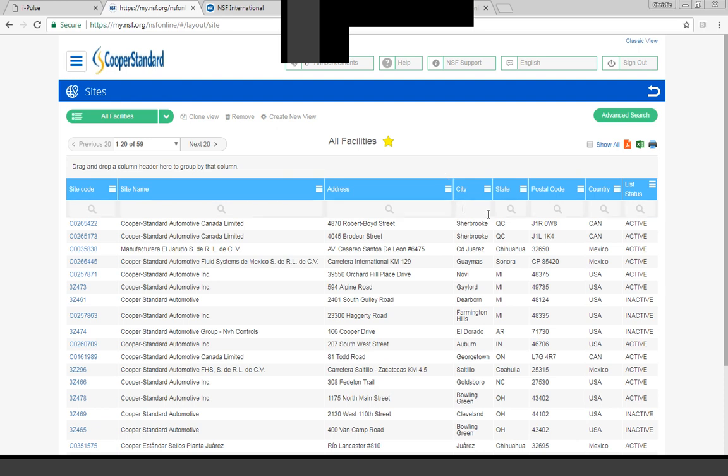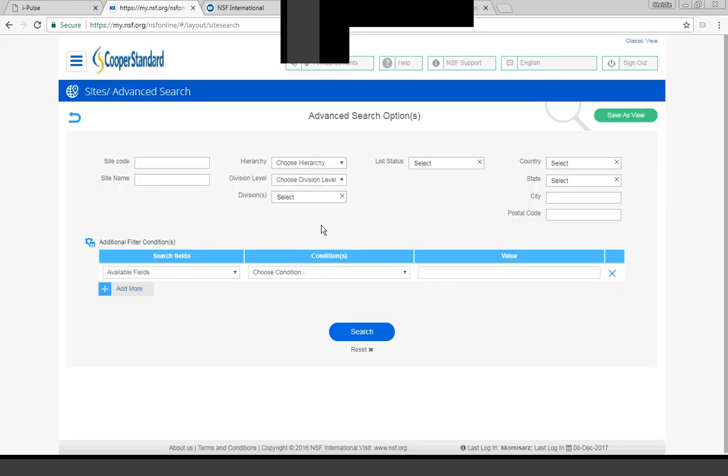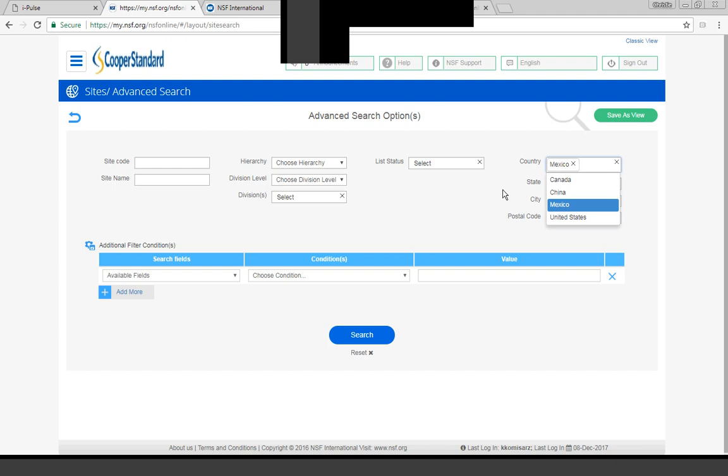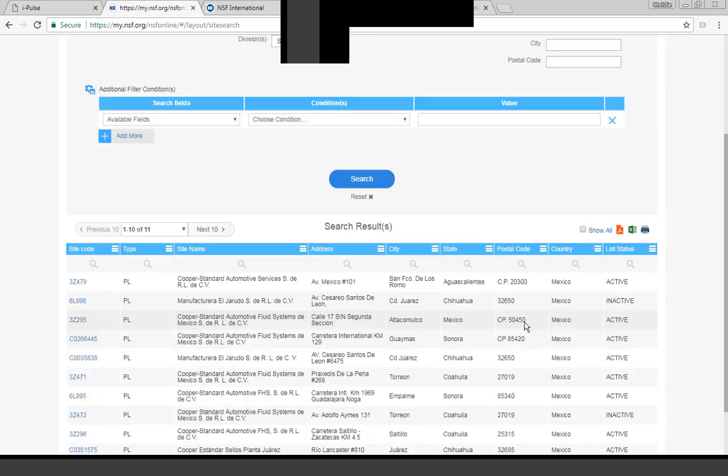But sometimes the more facilities you have as a corporate user, the more information you need to sift through, and advanced searches are a little bit more helpful there. So let's take a look at the advanced search here. This gets us more into digging down, sorting through our facilities, or creating views. To create a different view, maybe I want to see all Mexico facilities in a particular view, rather than having to search or filter for them every time.